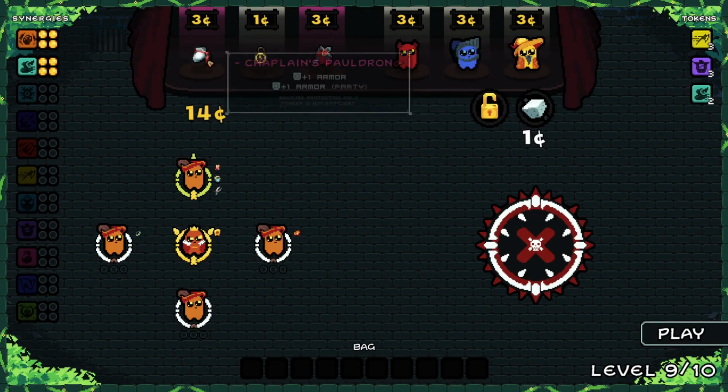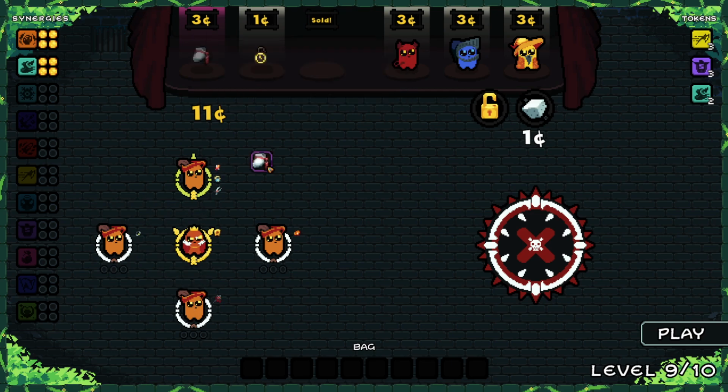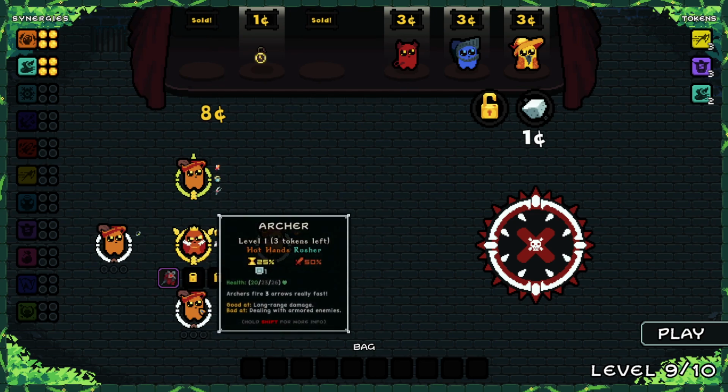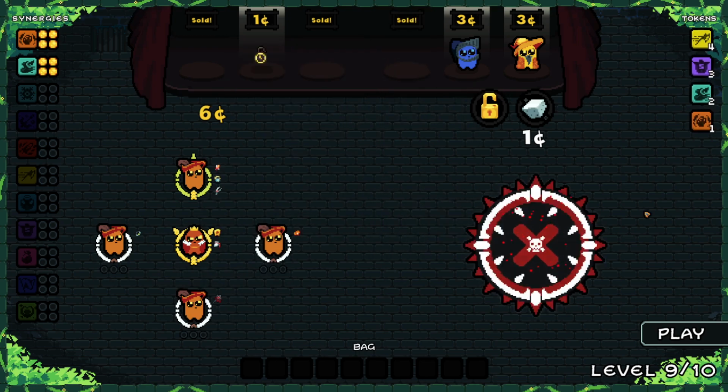Nice, that's good. 25% damage for the whole team and 1 armor for the whole team. Yeah, we're gonna buy this. We're gonna also buy this. The whole team gets armor. The whole team gets haste. The whole team gets damage. Wait, level 1, 3 tokens left. Oh no, that's for the level up. I'm sorry. Let's throw the imp away.